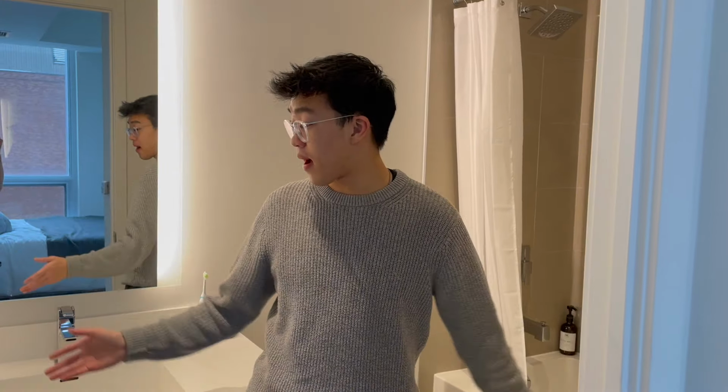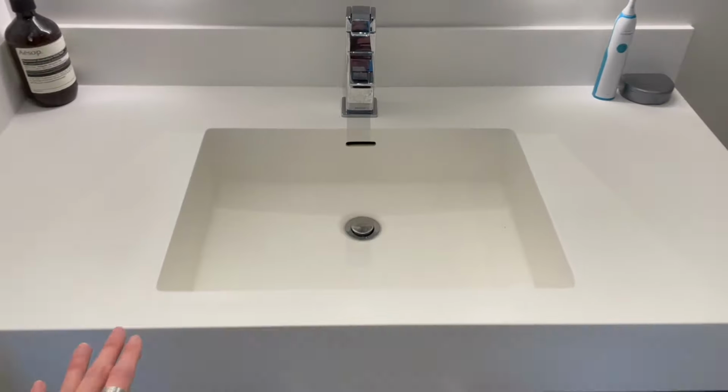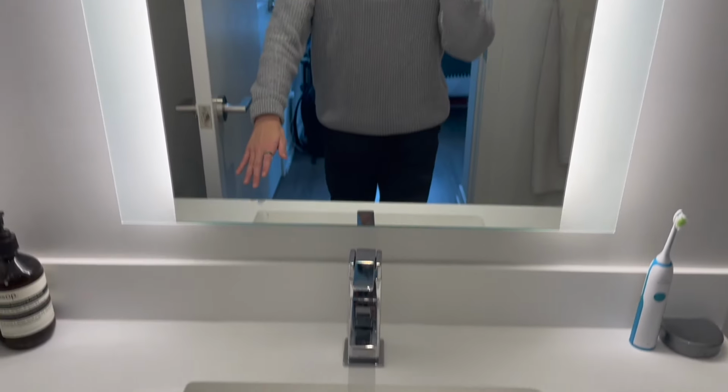Last is my bathroom. Now this mirror, let me just show you a close-up of this mirror because this makes me feel like I'm on Broadway. This is my vanity and it's a one-piece sink, so it feels very luxurious. And then this is the mirror that makes me feel like I'm on Broadway. So when I turn the lights off, there's no light. Turn it on, and there's a light on the side, and it just is so reminiscent. Like when I used to watch Glee a lot, they would have these kind of mirrors, and it's like, wow. Except I can't sing like I'm on Glee, but yeah.